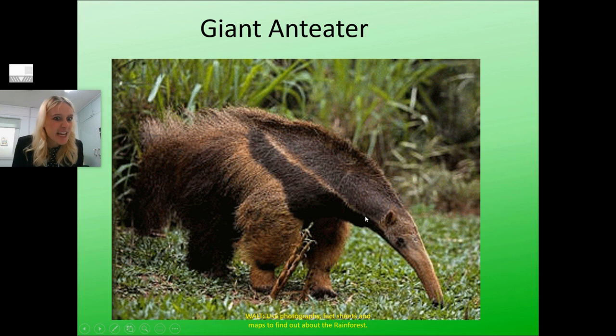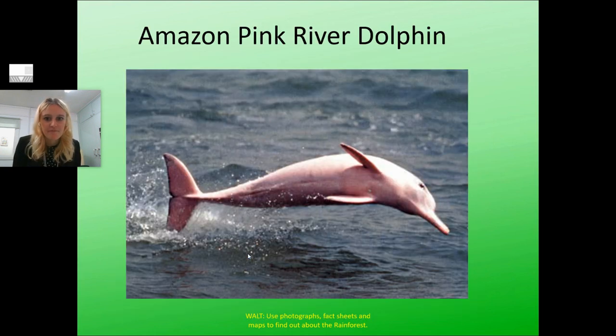Has anyone ever seen this animal before? This is an anteater, quite commonly known for its really long nose. And do you know why it's called an anteater? Because it eats ants. What is that? Now have a think about where he is. Where do you think that he's going to be in the rainforest? That's right. He's on the forest floor. Why would he be on the forest floor? What does he eat? He eats ants. Where do ants live? On the forest floor. So he's not going to be climbing up into the tops of the trees. He's going to want to be on the forest floor looking for those insects.